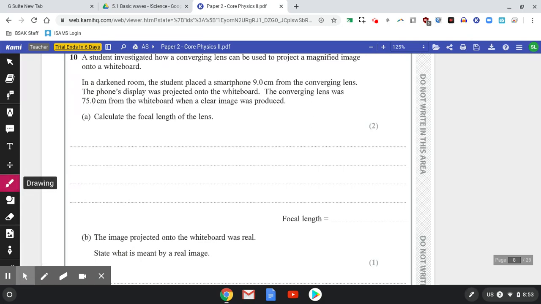Right, so what do we got? We've got a converging lens, a convex lens, and we are projecting the image onto a whiteboard, so it must be a real image. So what do we have here? We've got our lens, we've got our object quite close.